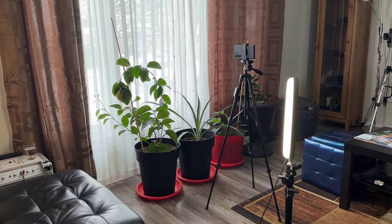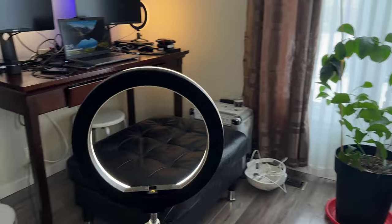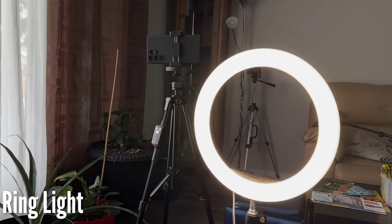When we talk about smartphone vlogging, you really don't need studio-type lighting for your smartphone, because normally the algorithm of a smartphone is better than cameras. Smartphones like the iPhone 14 Pro and S23 Ultra take brighter videos most of the time compared to a camera on auto mode. For lighting, I'll just make sure that my face is well lit — smaller sensors will give you noisier output in low light. I'll make sure I'm near windows or doors of the house, or I can buy a small light on Walmart or Amazon for less than $10. Ring lights are also a great alternative if you find your area challenging.